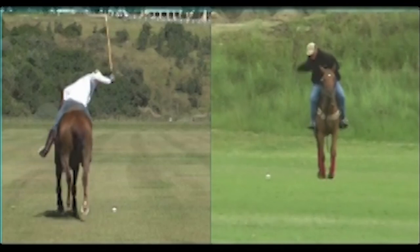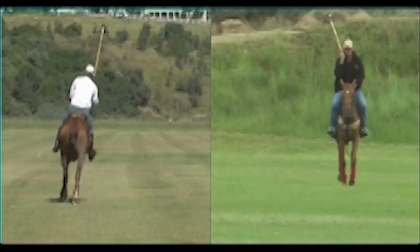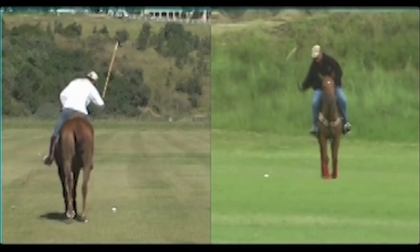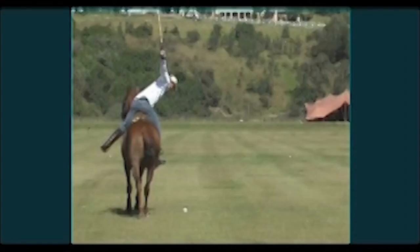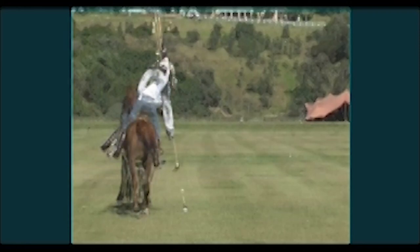Notice the swing plane — the mallet is always coming straight down and straight through in a pendulum action, never going back to the outside and across the horse. The mallet is vertical, coming down vertical, through straight to a starting position. If we track the actual swing frame by frame, it is in a beautiful arc that ends up where it started — down to impact and coming back almost to a starting position. The swing is a beautiful Catherine wheel, starting and ending in the same place and staying on plane.